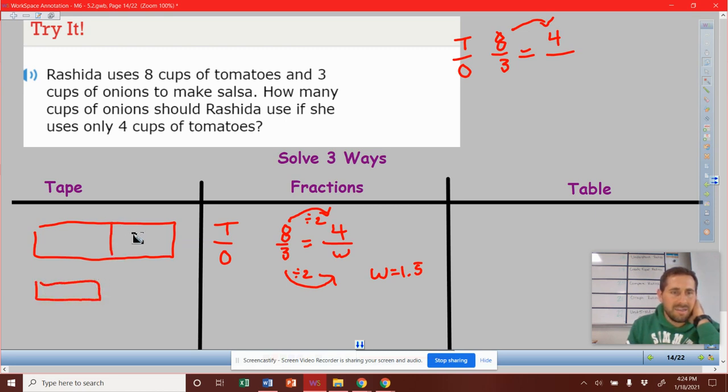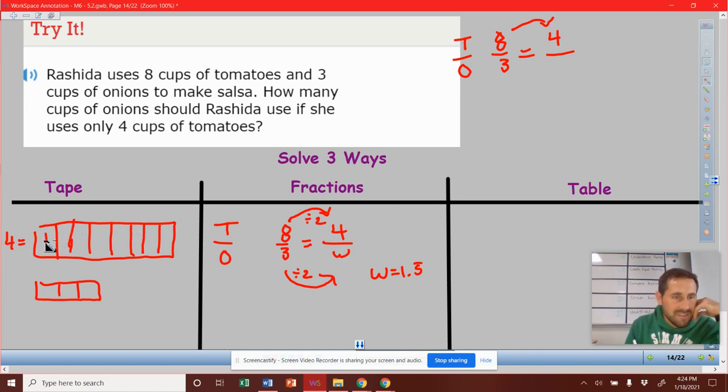Okay, so I cut it in half again, and those in half. That gives me 4. Now I've got 8 boxes to my 3. So this is why sometimes tape isn't great, because we have lots of boxes. So I've got an 8-to-3 ratio. I know that the tomatoes are going to equal 4. So this needs to equal 4. Obviously, I can't count by one and go 1, 2, 3, 4, 5, 6, 7, 8 and think this is going to equal 4, right?